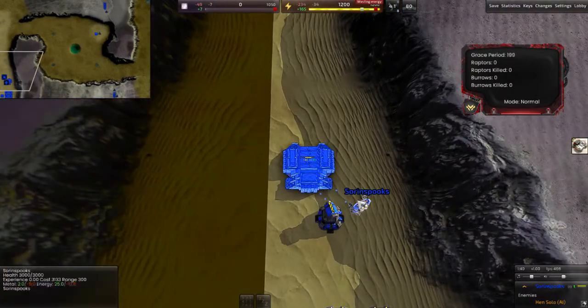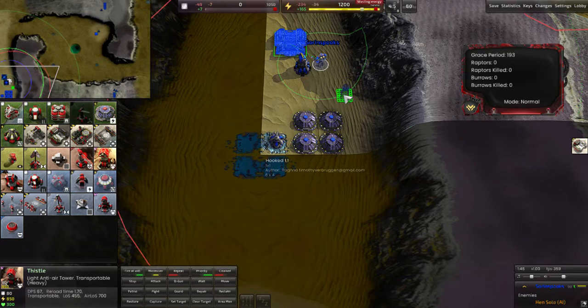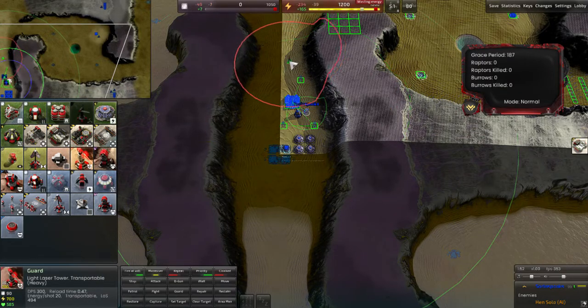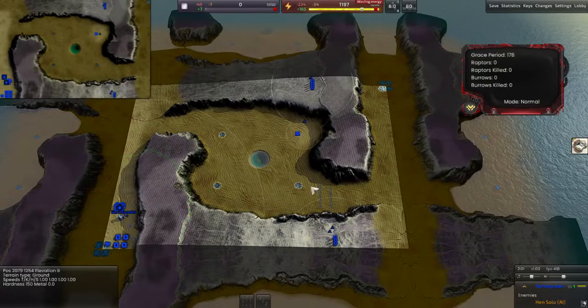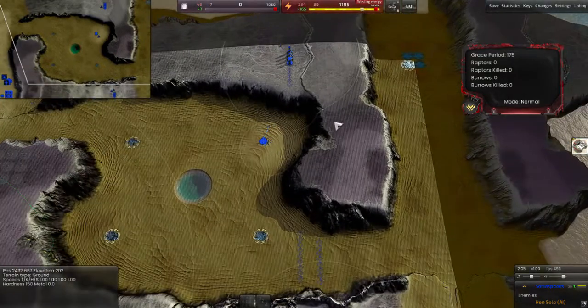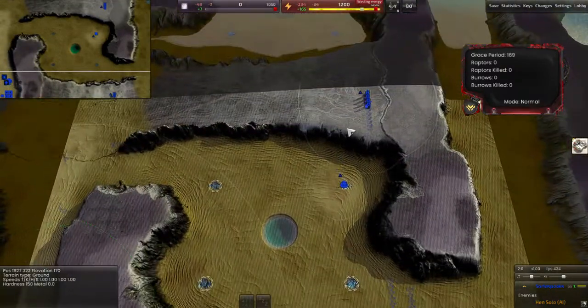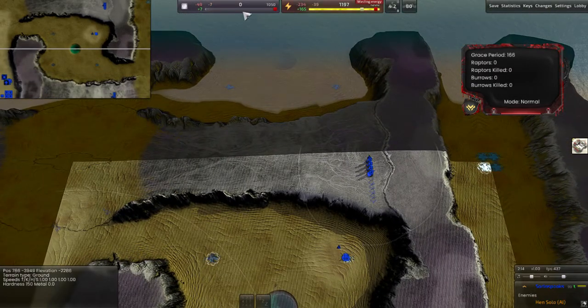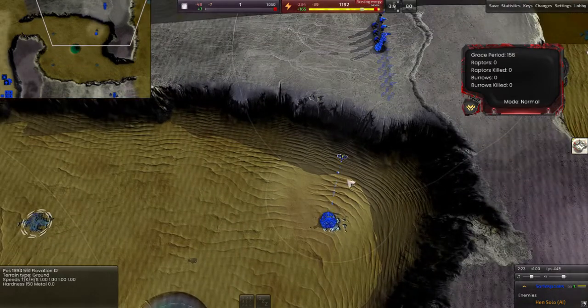We're going to build one of you, and then from you, you're going to build a few SAM sites, because there is a possibility that they will come in with air. And you know what? We're going to cover the front and the rear. And we're just going to kind of dot everywhere so that if they break through these lines, which is problematic and very, very possible, it won't destroy me completely. Okay. As you can tell, I am wasting a lot of energy and not making nearly enough metal. We'll see what we can do with what we're getting here.